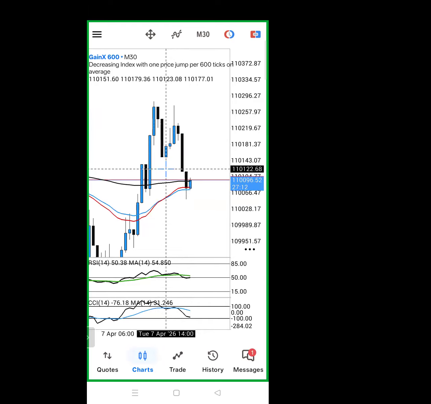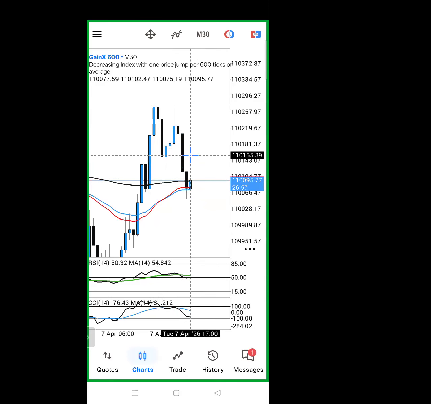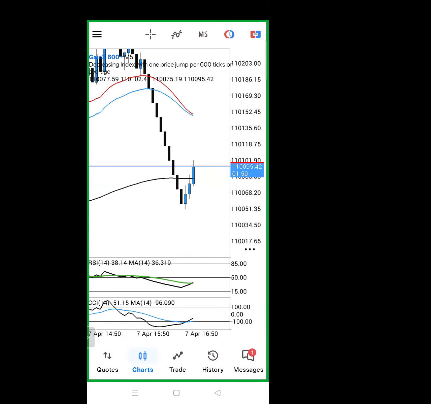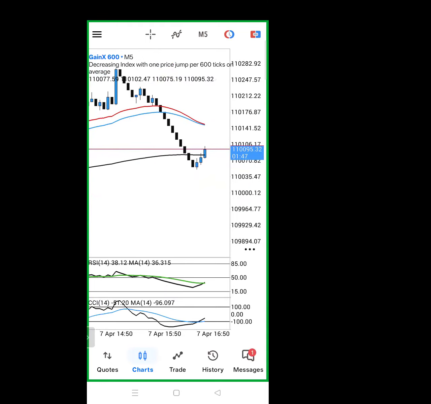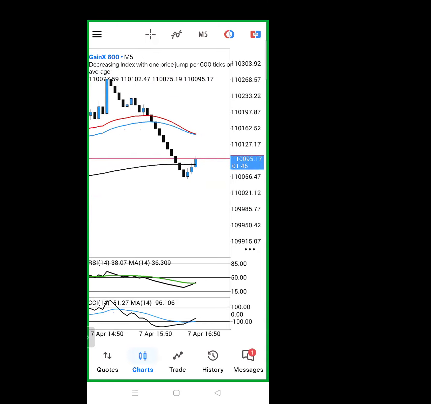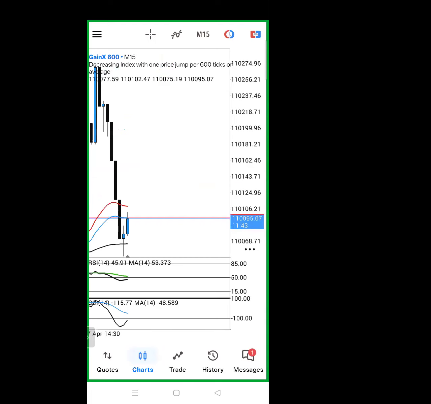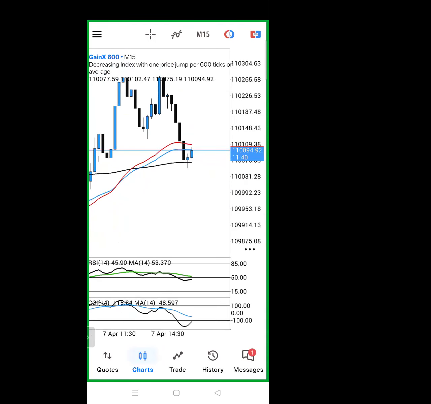Okay, so it has broken this level. The market wants to come back either to the order block, which is the last bullish candle before this impulse down, or it may just come touch the fair value gap and begin to drop. So for this type, you want to go to a lower time frame and see where you can get an entry. For now, you do not have an entry. You want to see a good pattern structure for you. So right now, this market may still go up.